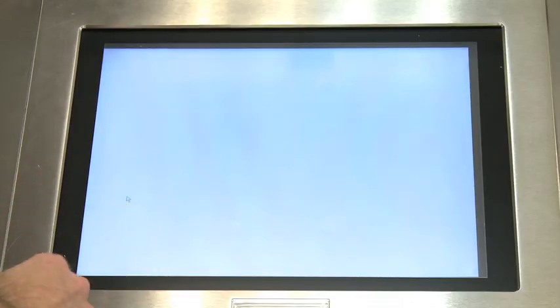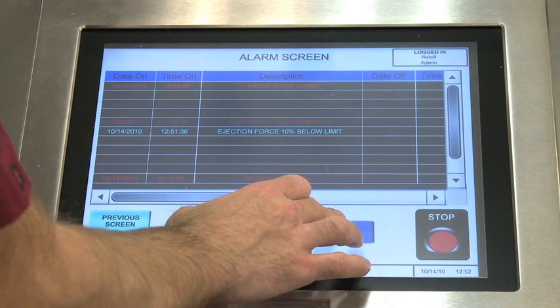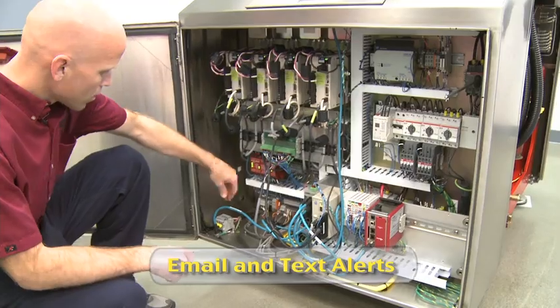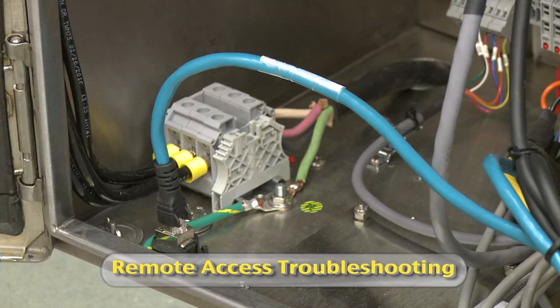In fact, the NP-500 is equipped with automatic shutdown for a variety of alarm conditions, and alerts can be sent to any email-capable device. Unsurpassed worldwide technical support is available through remote access. If your network's set up properly, I can dial into this press and troubleshoot it from a remote location.